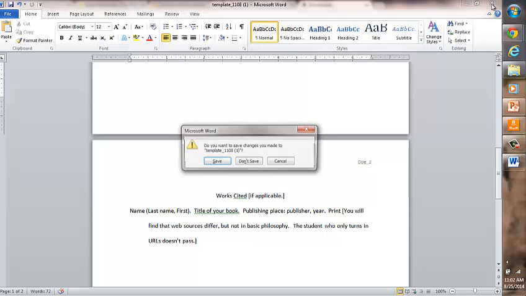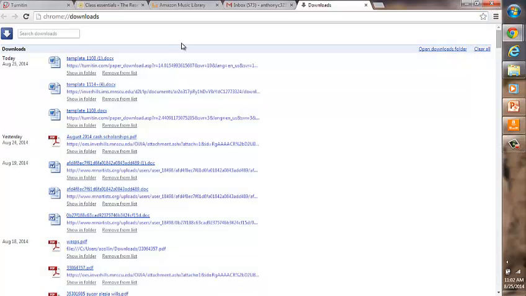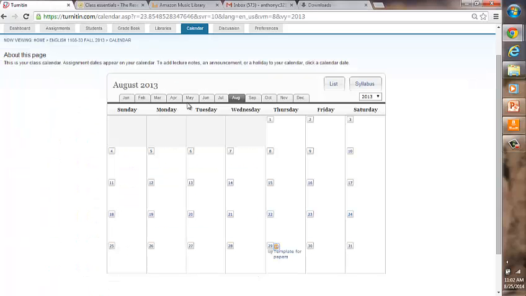So that's creating the format for the paper. I'm not going to save this. If we go back here, you might notice that that's the Turnitin file. And remember, that's where it's found there. You click right on that clipboard to find it. Don't click on this because it won't give you that.